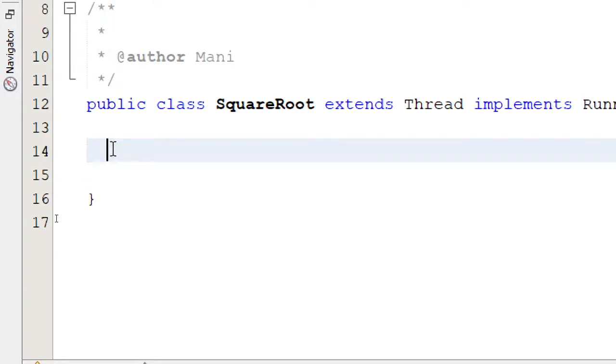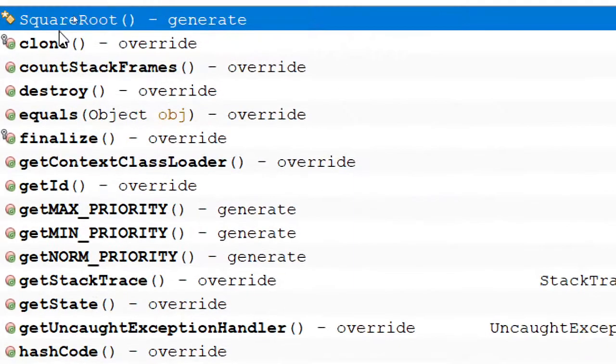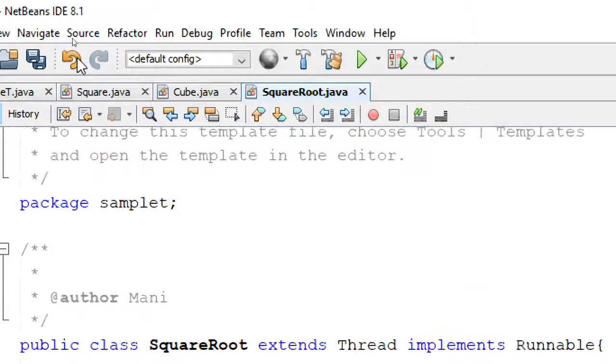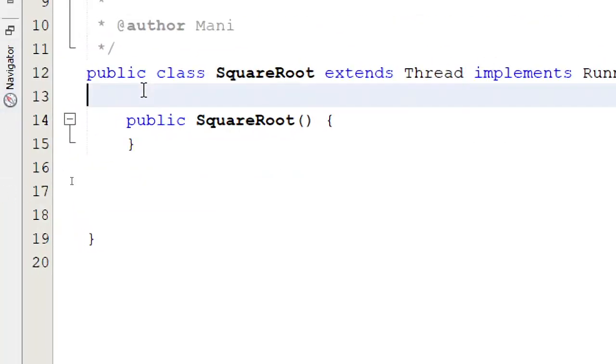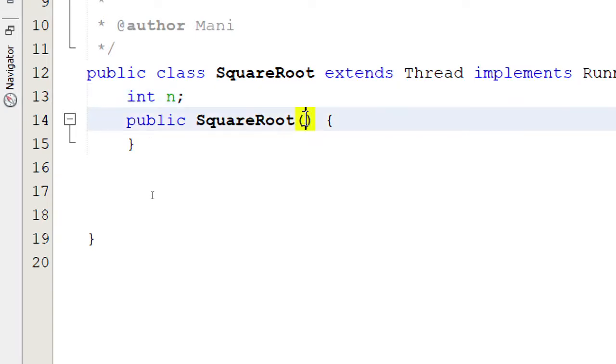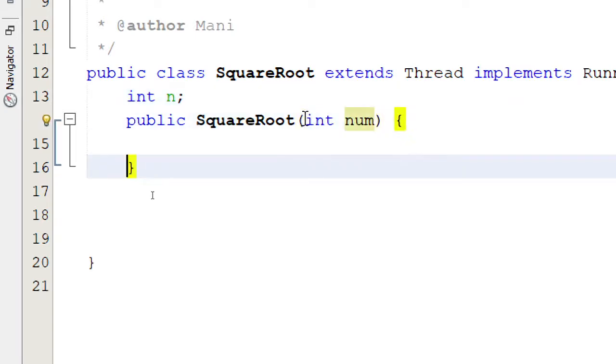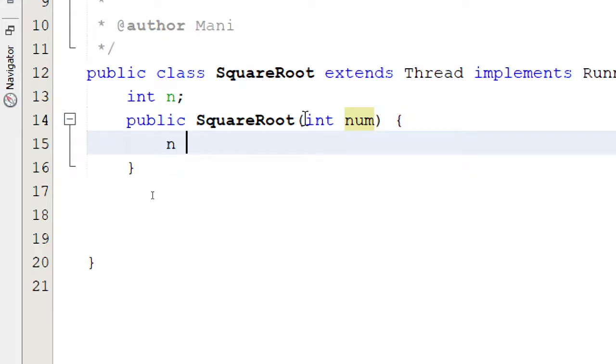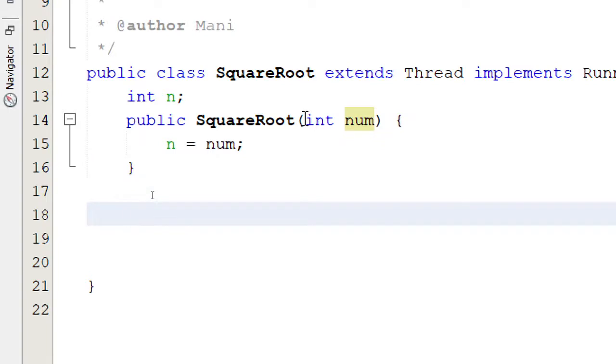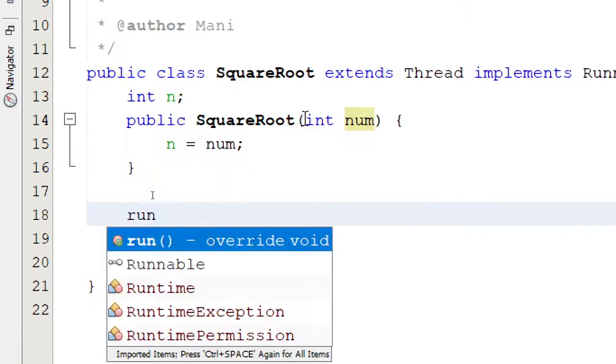Control+Space, and you get the first option as generate the constructor, and I need the value of n. So int n, I initialize it by saying int number, and then inside this I am going to say n is equal to number. Then I override one method, and that method is the run method.